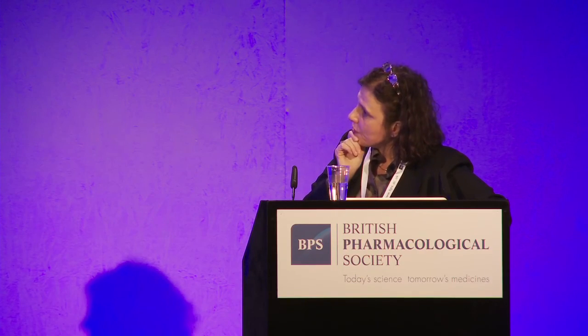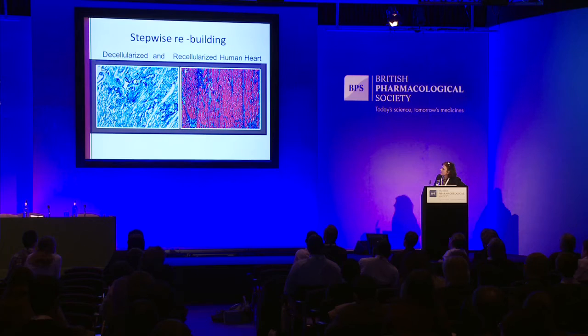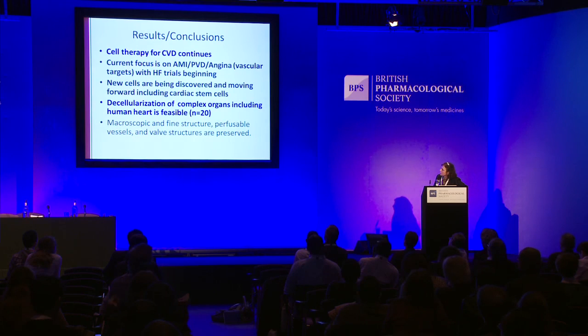When we put human mesenchymal cells back on this matrix, what we saw was a remarkable organization of the cells and a differentiation in a way that looks very muscle fiber-like. And I don't really know how to explain this. I wish I did. It's reproducible. We've done it multiple times. I didn't believe it at first, but it's true. And now we've got to go back and try to figure out how this works.